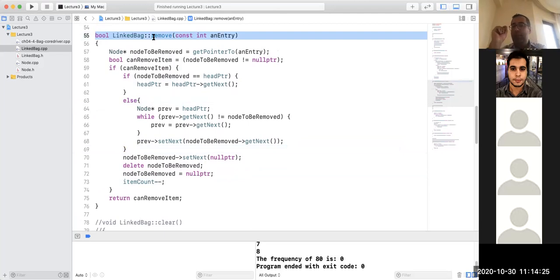It depends. This is an operation contract. Now we are only saying that we will be removing only one occurrence of this entry. If you change this definition, we can write another remove function. For instance, we can say remove all occurrences. We can create another function which will not only remove the first occurrence, it will remove all copies of it. You are perfectly right, but it's an operation contract. The function we are implementing will just remove one of them, basically the first occurrence.